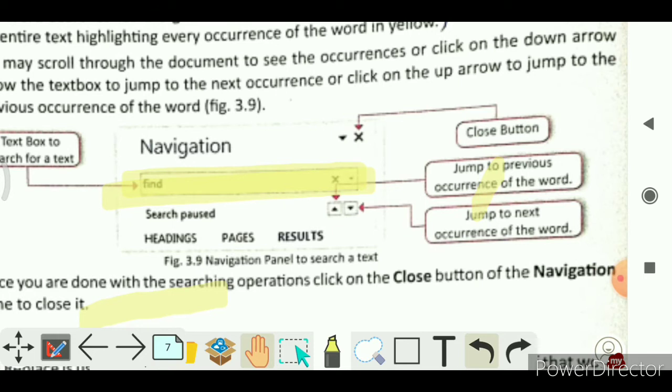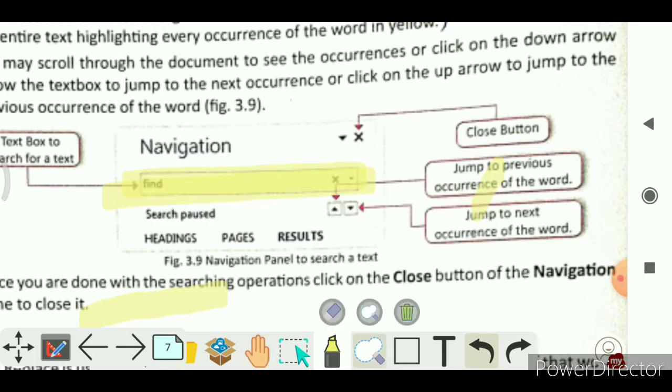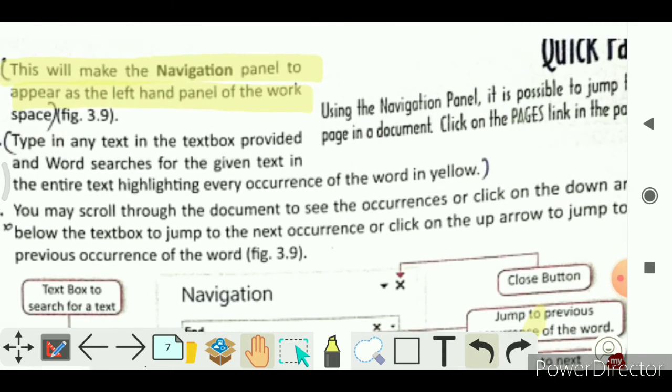So first of all you will type the word here, and then search will be done.